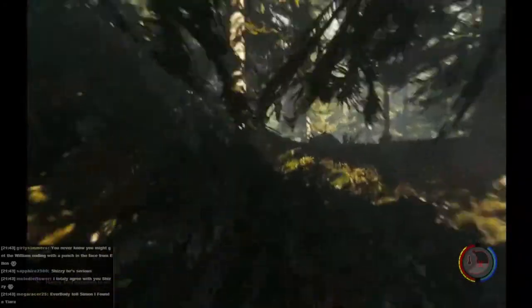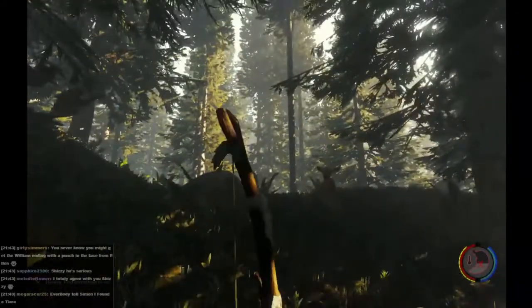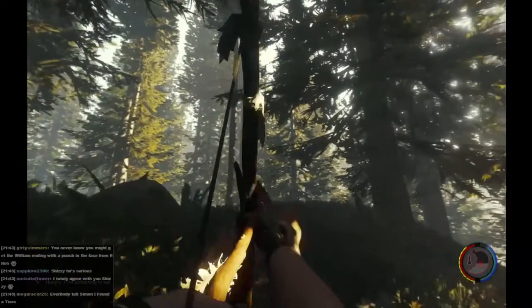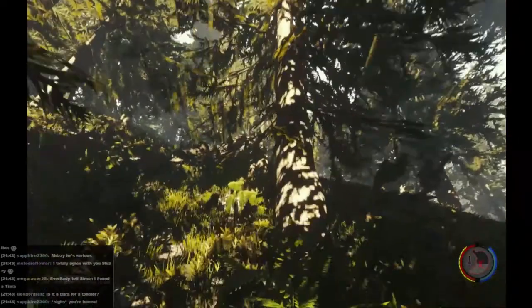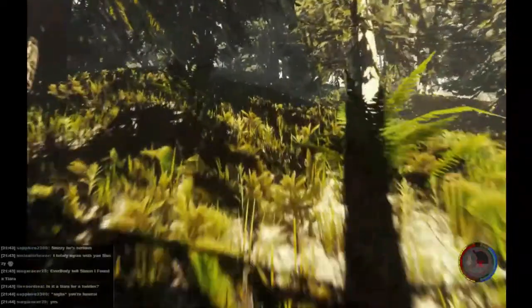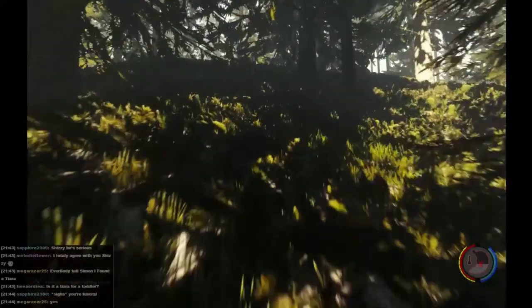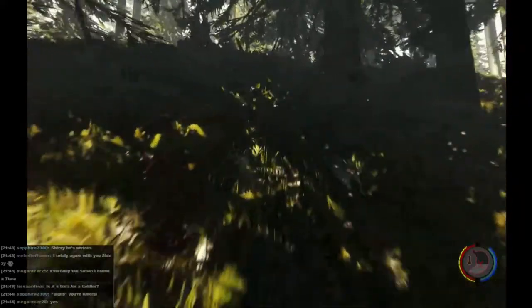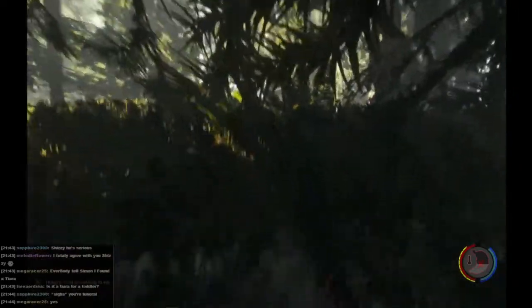So let's do our Lara Croft thing and shoot a deer. The homemade arrows. The deer in question runs through us and disappears. Where did it go? Oh, nice.